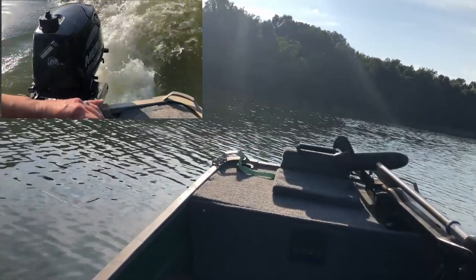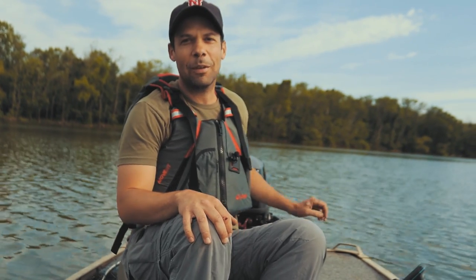I love small tiller outboards. They're so simple. You don't have a big steering wheel taking up space in your boat, and you don't have a lot of steering linkages that could break on you and cause problems. It doesn't get much simpler than that — you are physically moving and steering the motor with your arm. It's super easy, but there are some frustrations and a little bit of a learning curve. It's funny because when you turn it left, the boat goes right. So we're going to cover how to drive a tiller outboard — super basic items, but I think it'll be worth the watch.